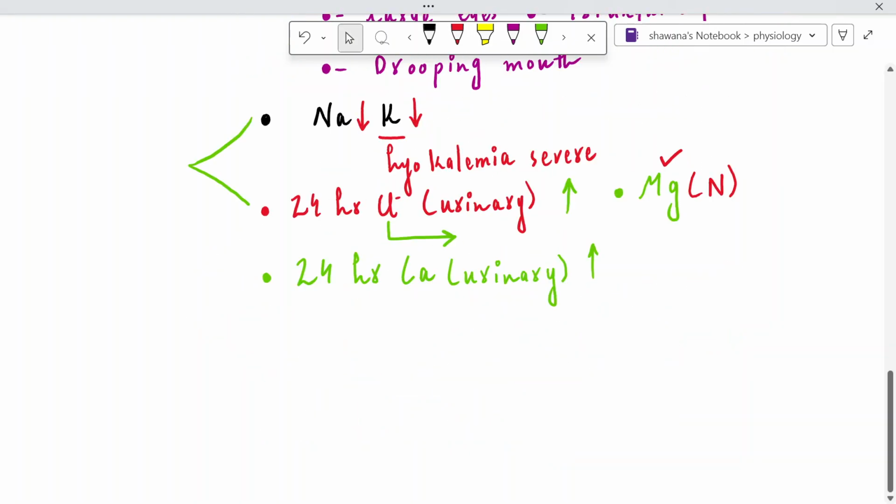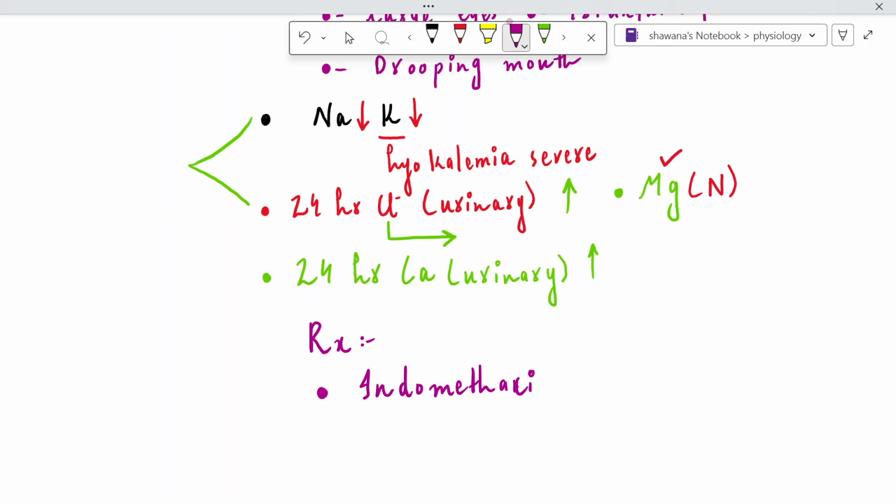What are the treatments for Bartter syndrome? So let's talk about the treatment aspect. As you know, most of the congenital tubulopathies have no treatment, as in Gitelman syndrome there was no definitive treatment, but in case of Bartter syndrome there is a drug known as indomethacin. And you all know that indomethacin is a COX inhibitor. It means that it is a cyclooxygenase inhibitor. But why am I saying that the COX inhibitor will be beneficial in case of Bartter syndrome?